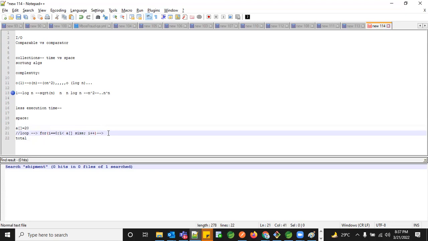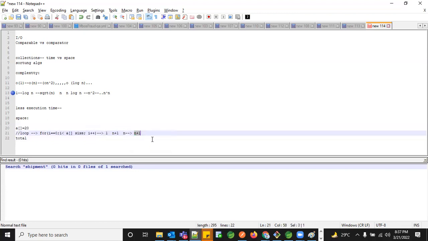So i equal to 0 is constant time, i less than array size has n plus 1 time, and then i plus plus is n times. So the maximum of all these three is n plus 1, which is what is actually happening here for your time complexity.